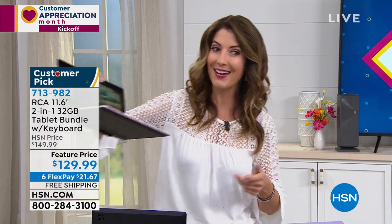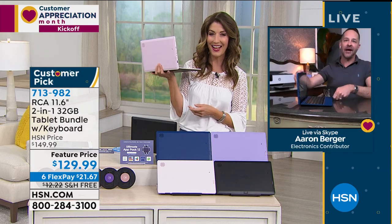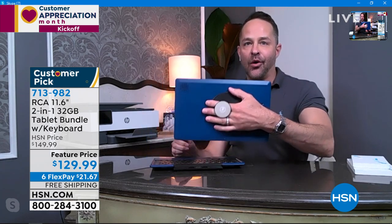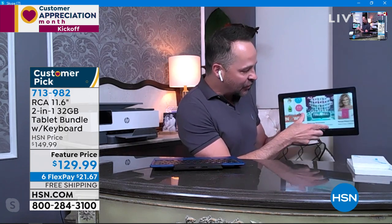Sarah has all the colors on the set. Aaron has the blue. What you see on the back is called the G-Hold — it's additionally available and it lets you hold your tablet in one hand. Because when you have a tablet that's 11.6 inches, you can't really palm it unless you're a professional basketball center. So with the G-Hold, you can hold it with one hand. We recommend picking that up as well.